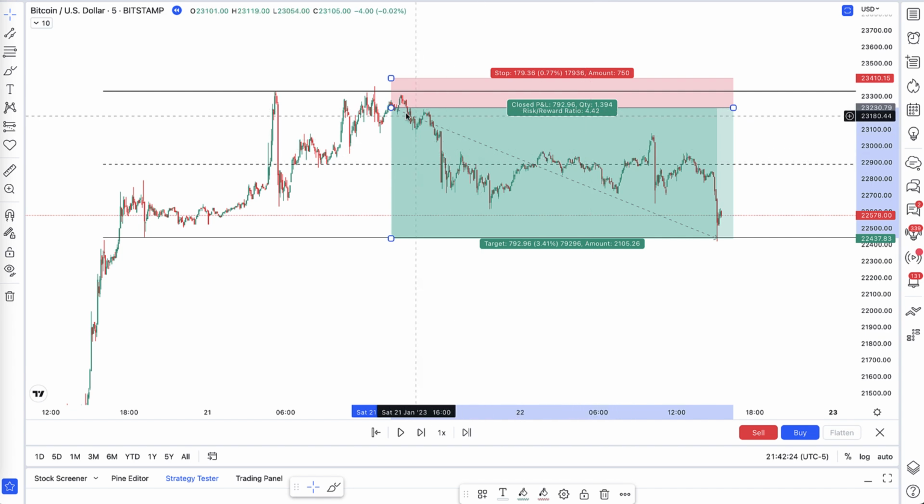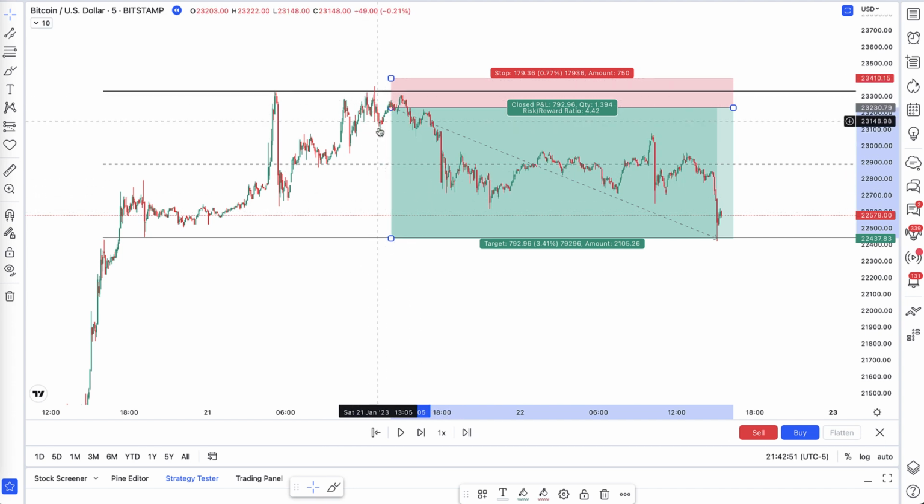Now, as you can see, it makes a huge difference where you get in and where you place your stop, okay? Because I got in over here. But if you were paying attention to the 5-minute chart and you try and get in as close to that range high as possible, but you need the confirmation of the pullback into the range first, okay? Because otherwise it could continue up and it might not be a range. So do not short it before it has actually swept the high, okay? That is the key range, and vice versa at the bottom.